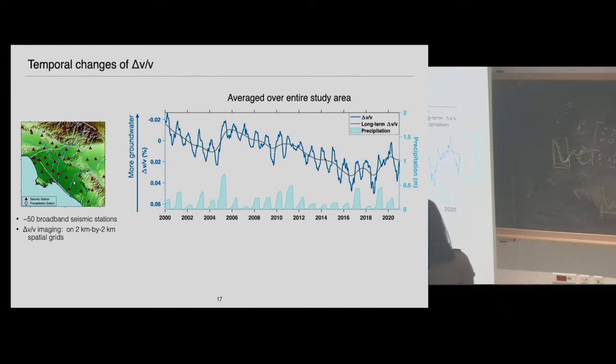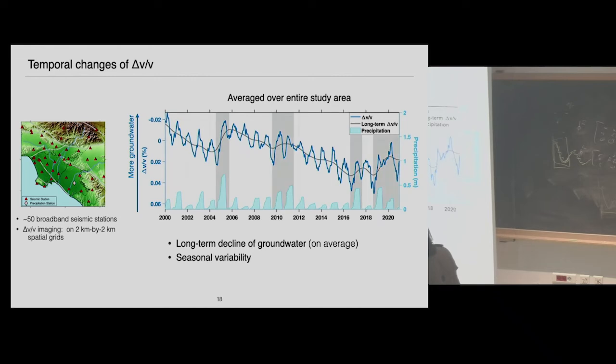So you can see the blue line and the gray line show that over the past 2 decades, there is a decreasing trend corresponding to the dearth of precipitation in this area. Also, this decreasing trend was interrupted by several briefly increasing episodes corresponding to years with some storms. Superimposed on this long-term trend are some short period variations. Those are associated with the annual hydrological cycles.